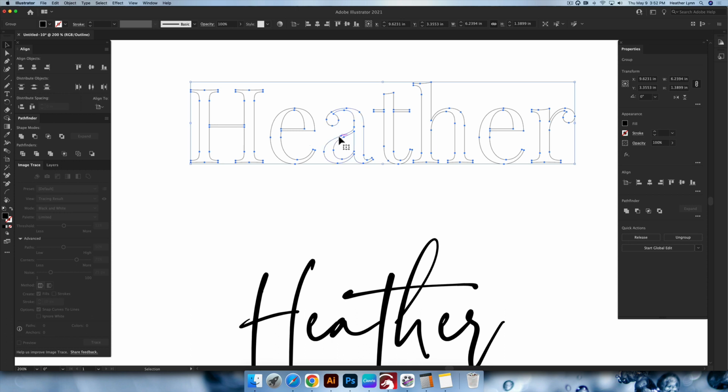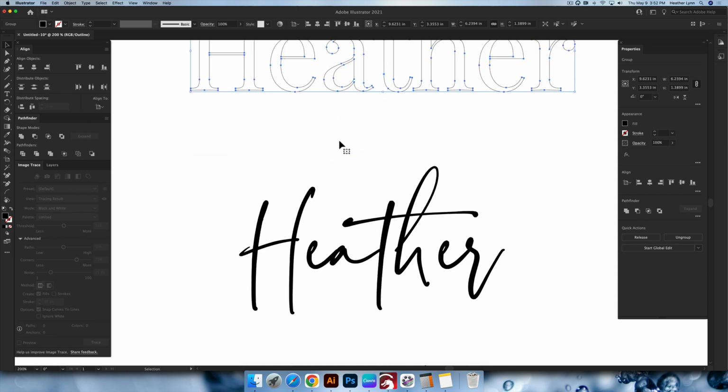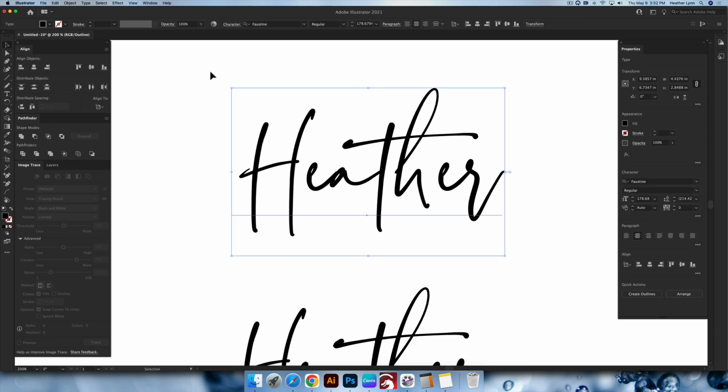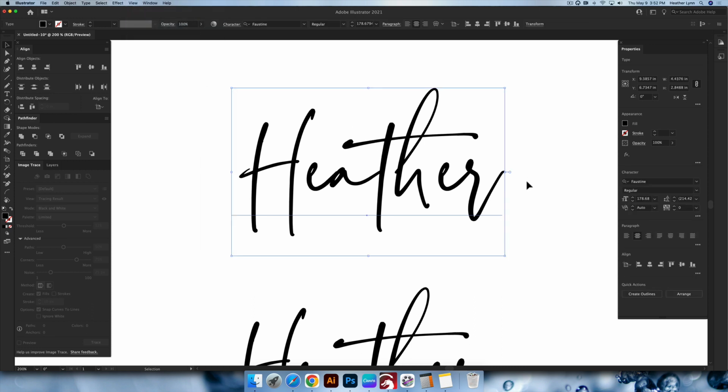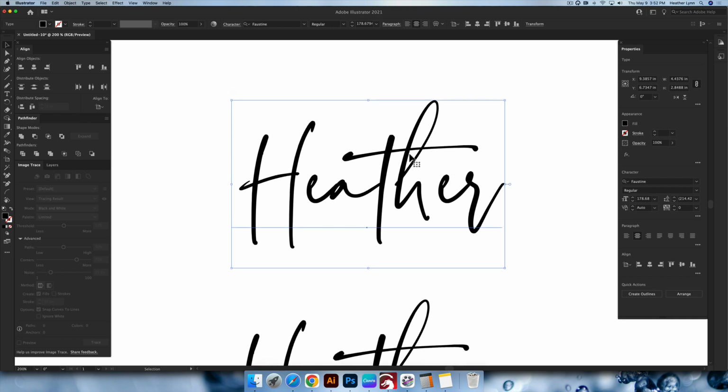It can be exported as an SVG, or you can actually copy and paste from Adobe Illustrator into LightBurn and cut it right on your laser or engrave it on whatever material is on your laser bed. We're going to move down to this one. We're going to switch back into preview mode, so we're going to do View, Preview, or Command or Control Y one more time. And again, we're going to leave this one as is, and we're going to do those same steps one more time.